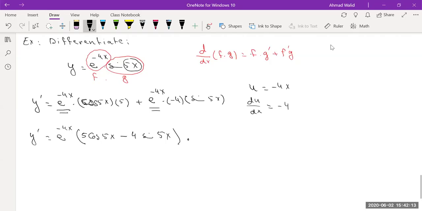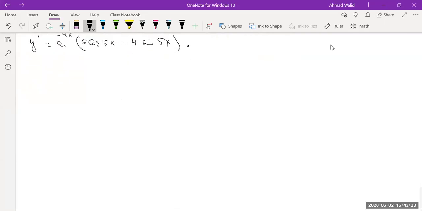This was all about the derivative of e to the power of x, correct? I give you two simple rules. If it's e to the x, the derivative of e to the x is e to the x. If it's e to the u, then it's e to the u times du dx, correct? Let's talk about the limit. Limit of e to the x.